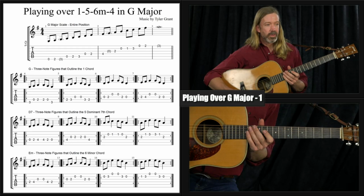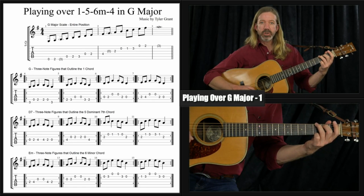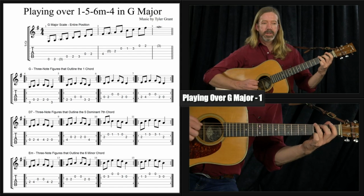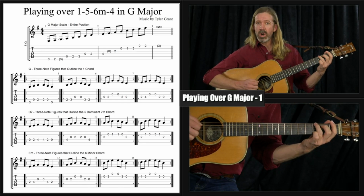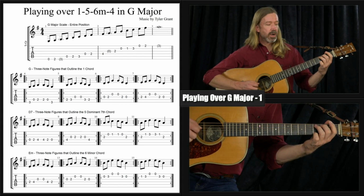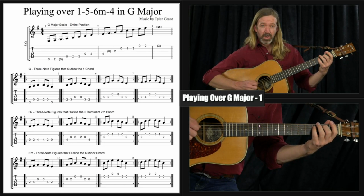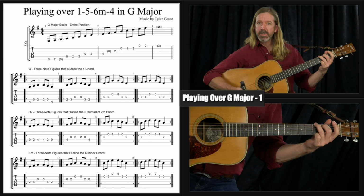So the first example are 3-note figures that outline the 1 chord. So a 3-note figure that outlines the G major chord would have chord tones on the strong beats. So it sounds like this. And the scale degrees we're playing are 1, 2, 3, 3, 2, 1. Okay? And then it continues. Each successive example is just targeting the next two scale degrees, or the next two chord tones in the scale. So the second example goes from the 3 to the 4 to the 5, accenting the 3 and the 5 of the scale. So it all sounds like a G chord.